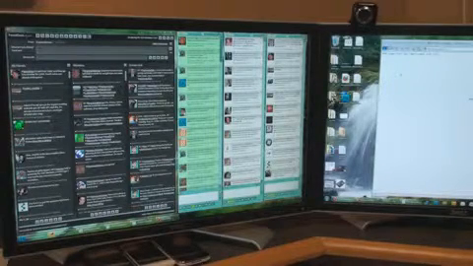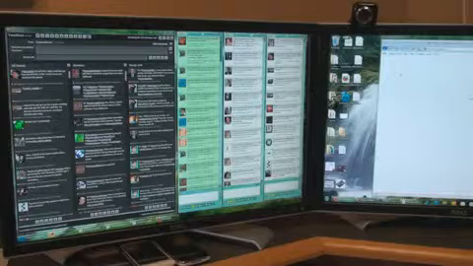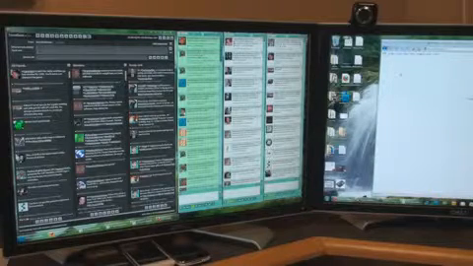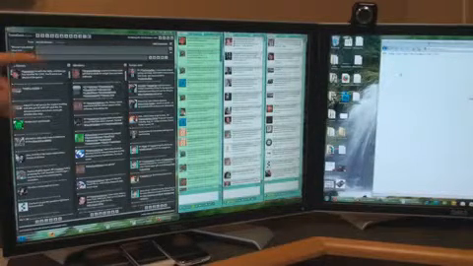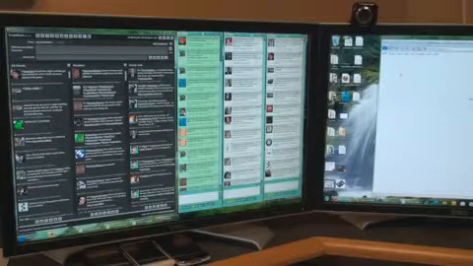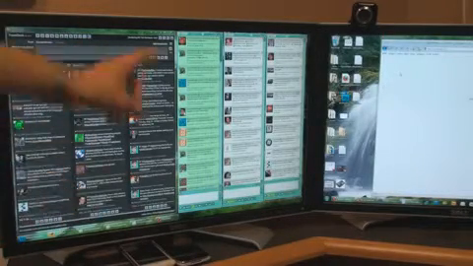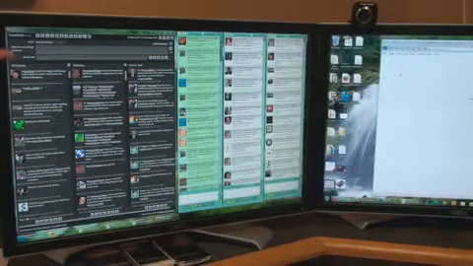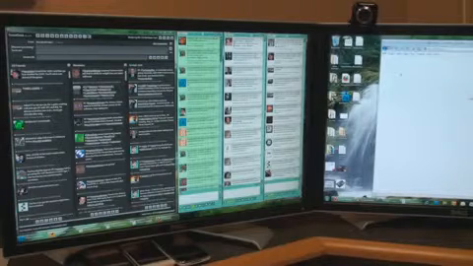Now, as you can see, my left monitor is all about Twitter. I actually manage four Twitter feeds, one for my personal Twitter and three for various websites. On the left, I am using TweetDeck, which is an excellent program to be able to see many things about Twitter at one time. In the center, I have my mentions. On the right, I have a group of people that I like to follow more closely than my general pool of friends over here on the left.